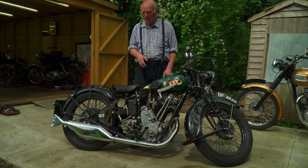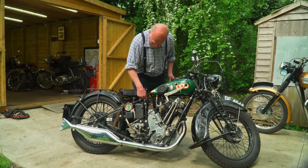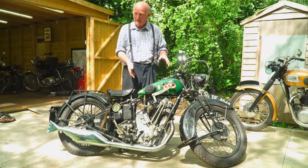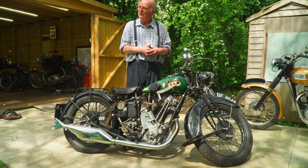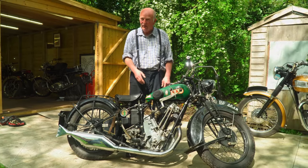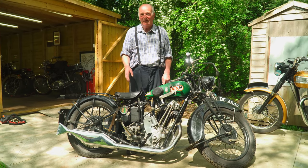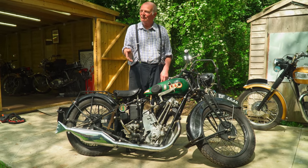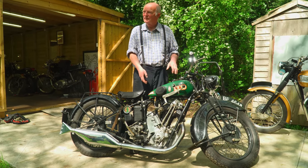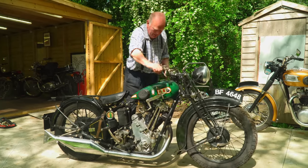When we got this I thought, oh crikey, this isn't quite what it's supposed to be, because it's got a cast beam frame at the top here - which was a new idea. They used this cast beam for the singles and some of the V-twins as well. A friend of mine's got a nice BSA J12 and that's got the same cast beam. I thought, has it been built out of bits? But it turned out it is right, because it was marked as 'new 1930' for the beam frame - but this was a very late 1928 or 29, so it was the first one to get it. These things are always a bit of a puzzle. It's a really nice, handleable thing.